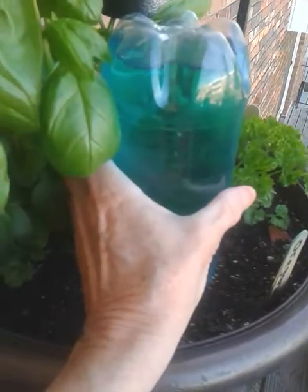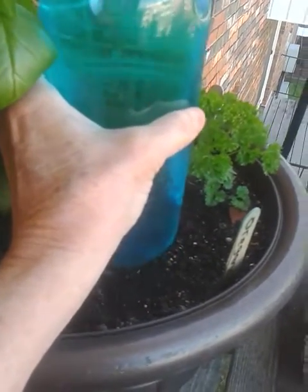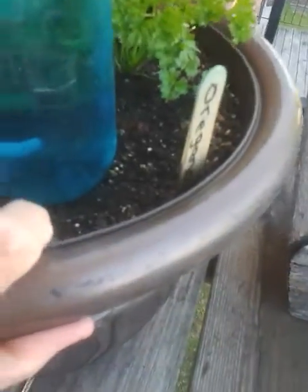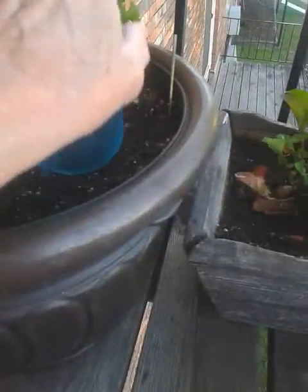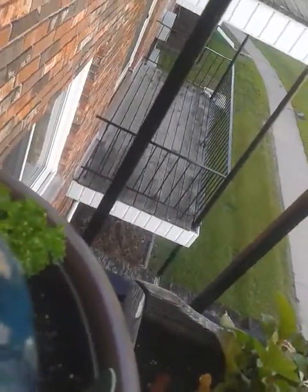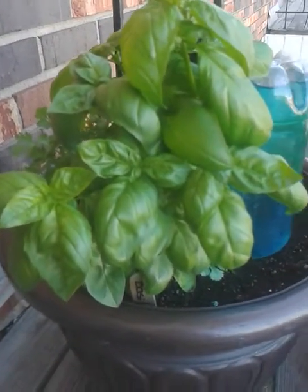So what you're going to do is squeeze. If you don't see a bubble, there you go. If it bubbles, it's set correctly, and you're going to leave it in the pot until nighttime. This works very good for keeping everything well watered.